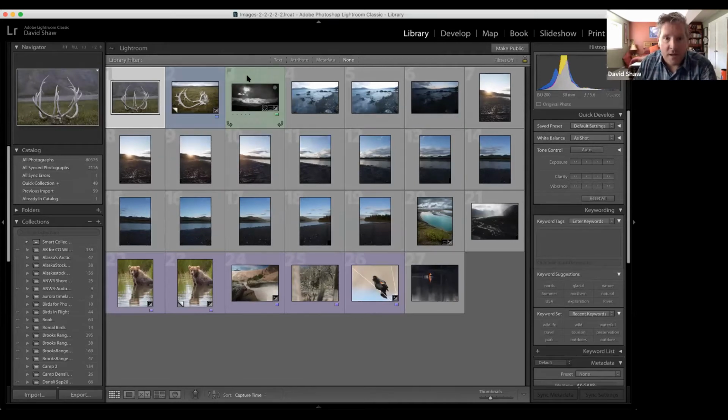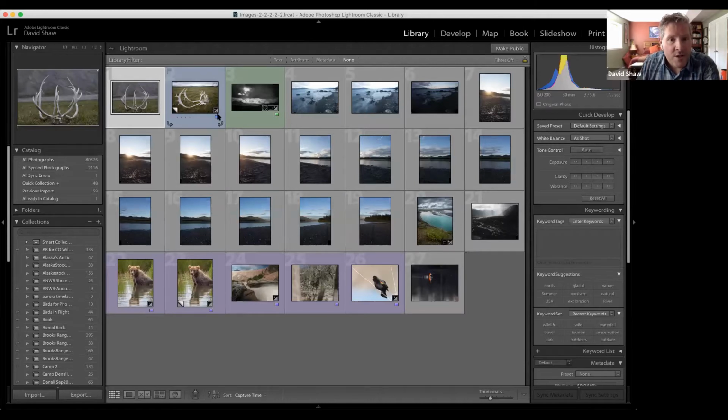We've talked about all of the different colors that you can use to kind of code your images. I find that a really useful tool for organizing. If I want to pull up all my green images, I know they're images that I've completed. If I want to pull up purple images, I know it's ones that I'm setting aside for a specific purpose. So there's a number of things that we can do to help us organize our images.